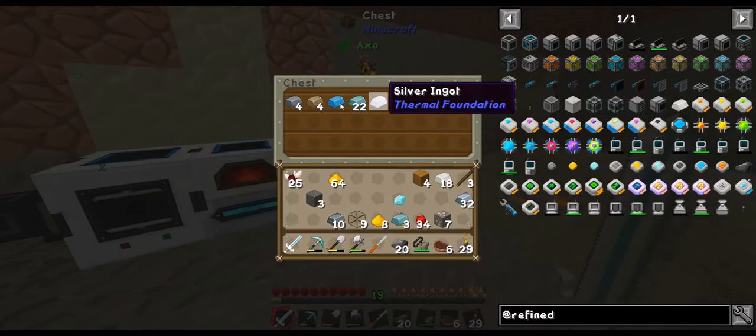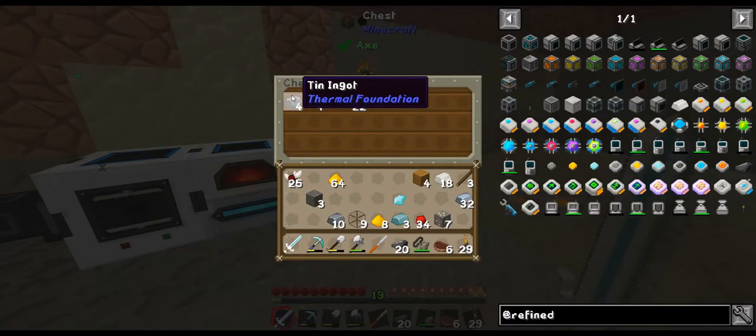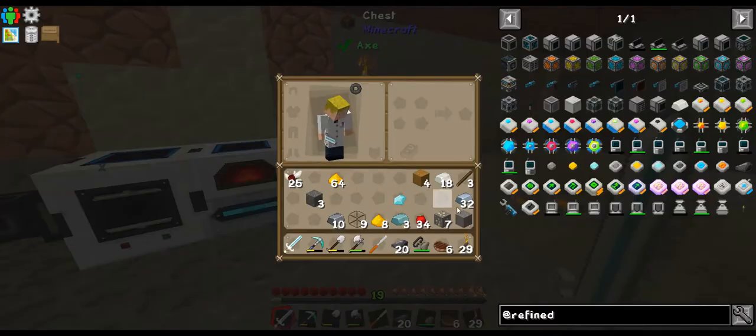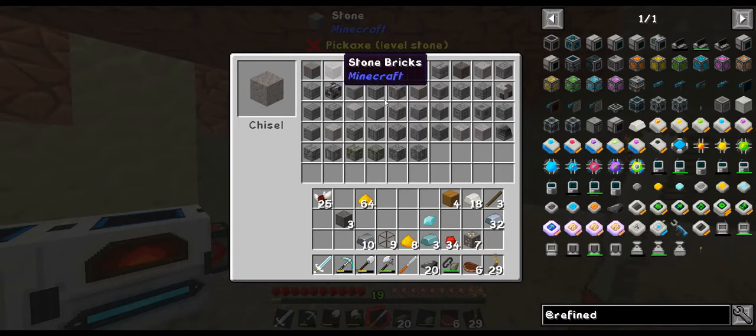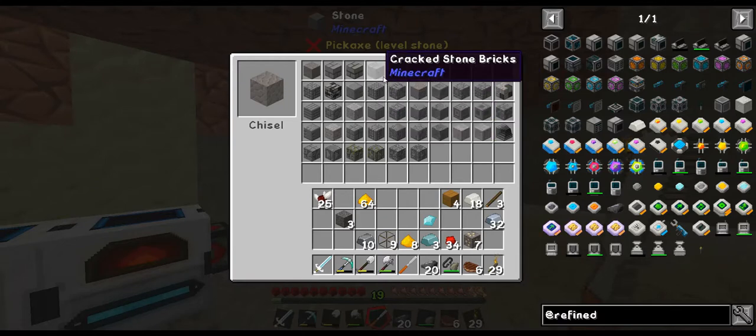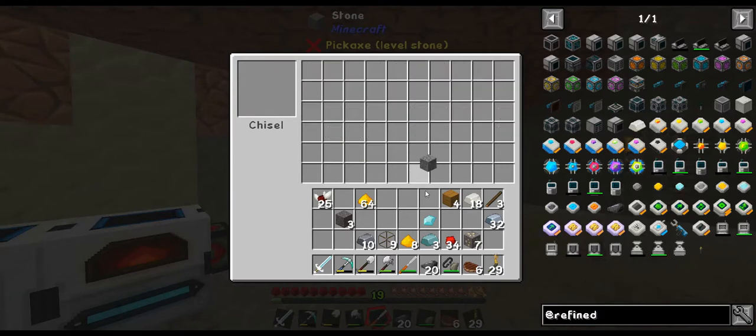So I'm going to go and get the... We have a few minerals in here and stuff. We've got some more lead, actually. Lead is definitely going to be helpful. So stone. Let's chisel this guy into this basic chiseled stone. Okay, there it is, chiseled stone.